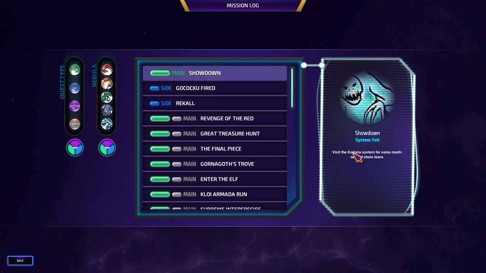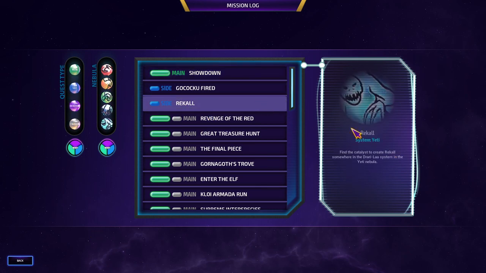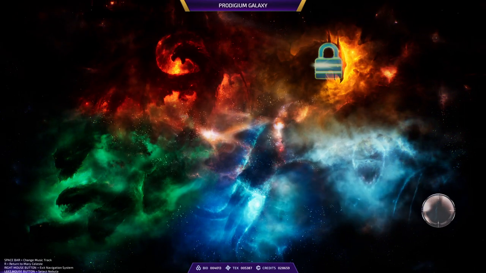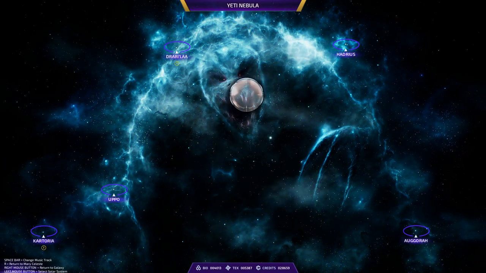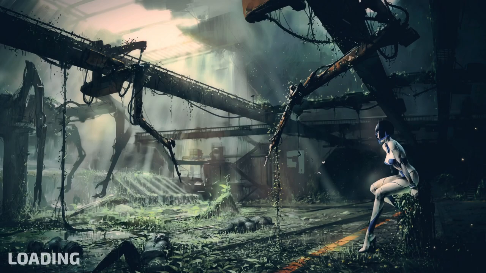Showdown. Visit the Kartoria system for some much needed shore leave. Let's go to Showdown. Kartoria. That's in the Yeti, right? The new one? This is the Yeti. Okay. Oh wow, the Yeti looks pretty scary. First quest is in Kartoria.